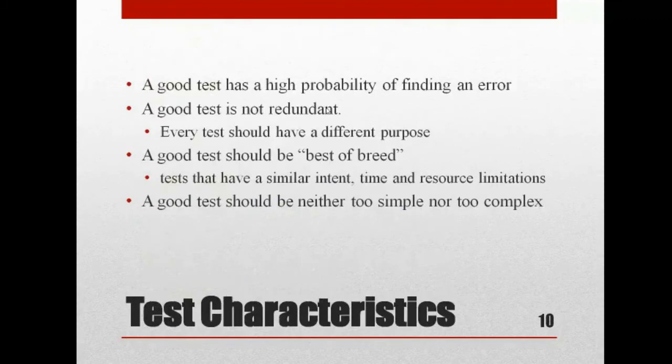Fine. Now you have the testing characteristics. So what are the test characteristics? How will you tell that these are the good characteristics for testing? The first point is that a good test has a high probability of finding an error. If you are a tester in a company, they will ask how many defects you have identified, how many defects you have raised. They will tell you that at least one defect you have to raise. So a good test should have a high probability of finding an error.